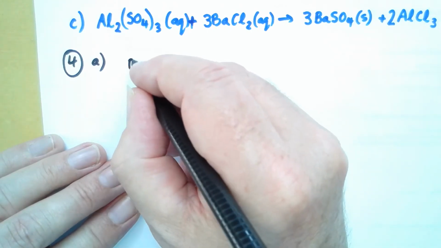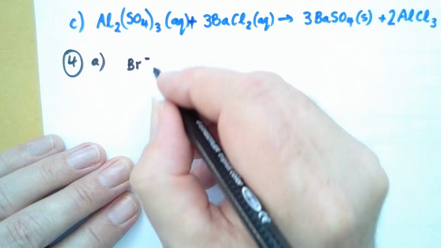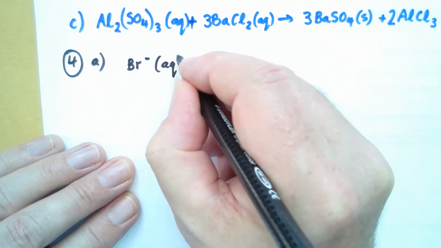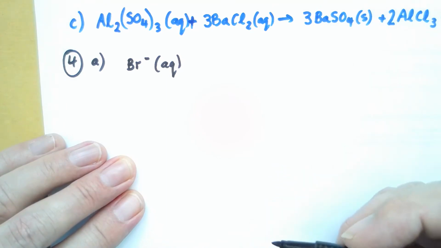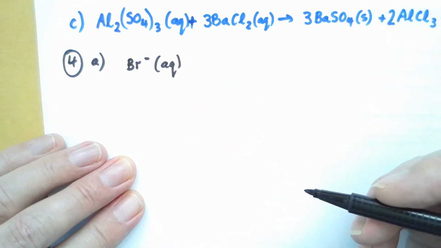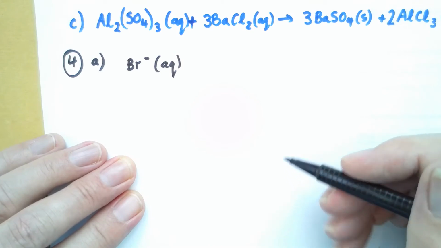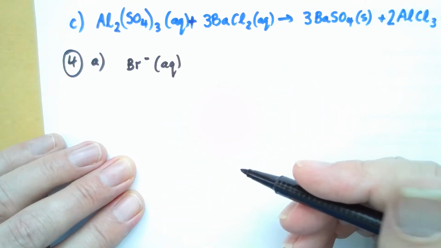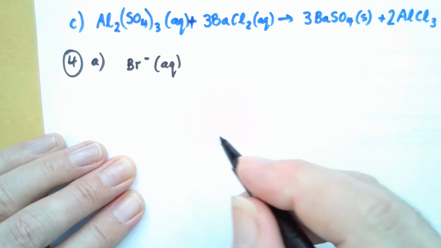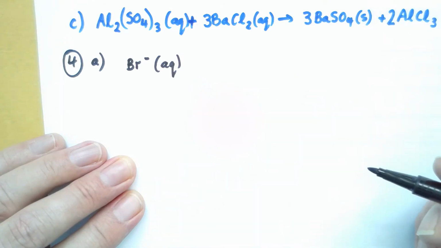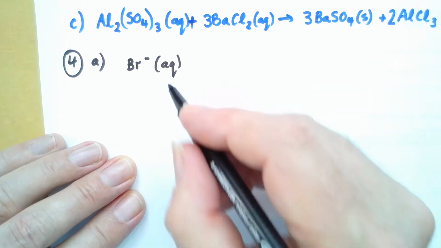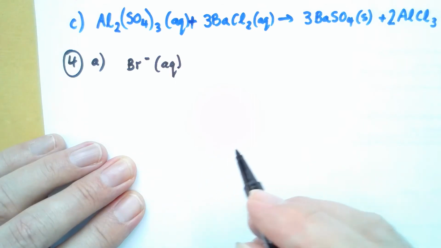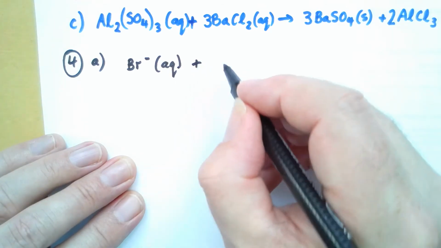So we've got some Br- ions in our solution. We're going to add silver nitrate and make a silver bromide precipitate. So the nitrate is going to be a spectator ion. It starts off in solution, ends up in solution, so it isn't changed, and it's just a spectator ion. We can leave that out. The silver is the bit we need to add in here.